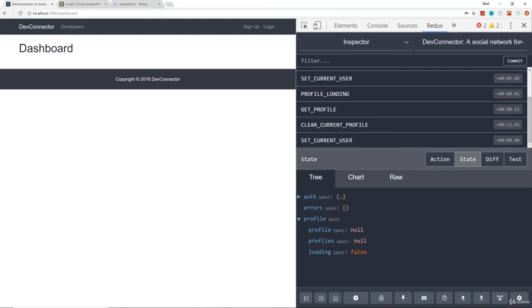All right, guys, so we are getting there. Now, in the next video, we're going to start on our dashboard. Okay, and the dashboard is going to have multiple components embedded inside of it as well. All right, so we'll get to that in the next video.